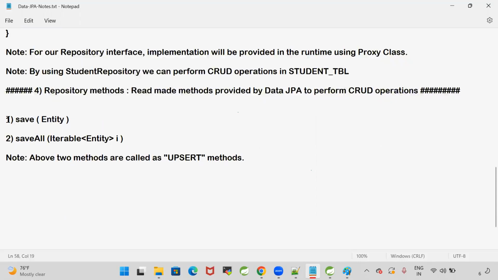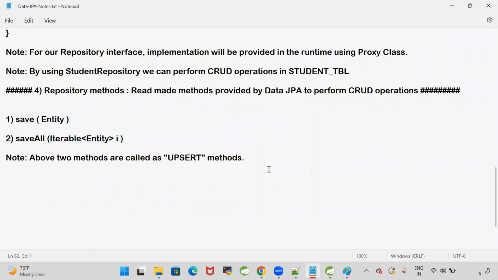Are you guys able to understand the purpose of upsert? What is the meaning of upsert? Come on, guys. Update plus insert is called upsert. So do we have a separate method for updating, or do we need to use the save method as an update method? We need to use the save method as an update method.